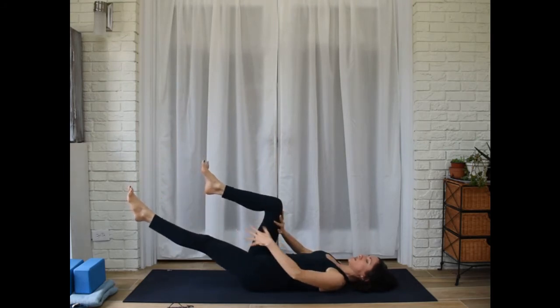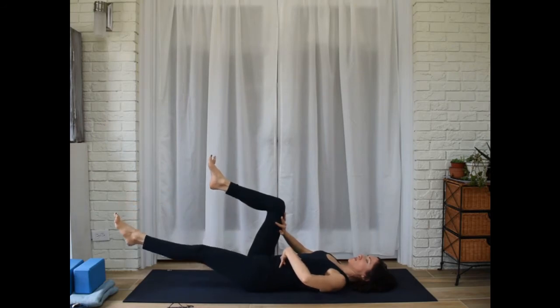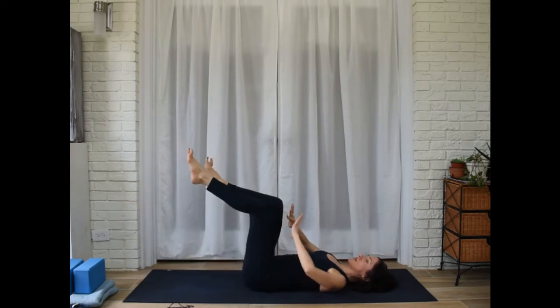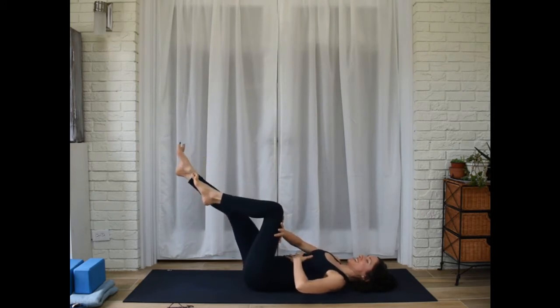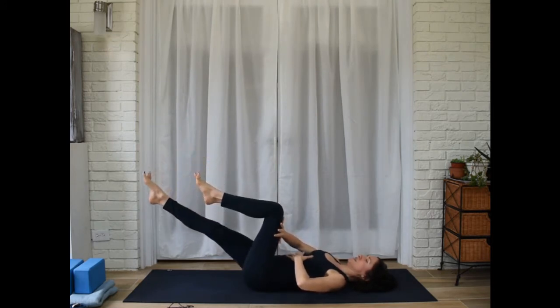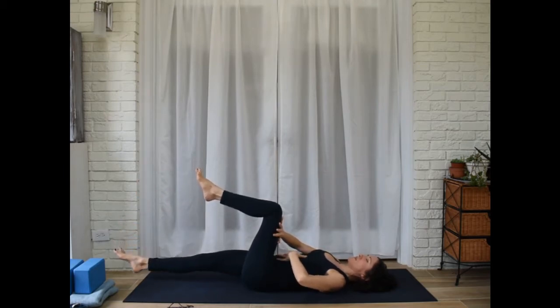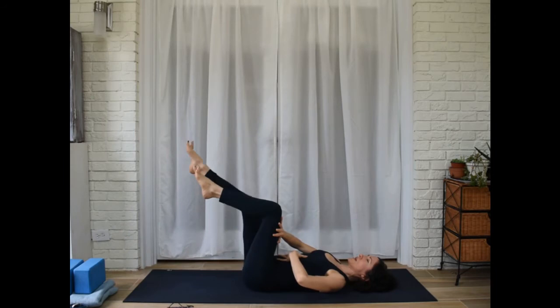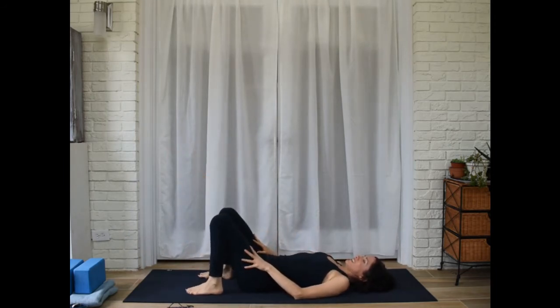and down, only go as far. Maybe it's just as high up like this, keeping your abdomen in that same connected place. And bring it back up to center. Hands on left thigh. Use that strong exhale as you reach that right leg. Maybe all the way down, some of you, but make sure you keep the abdomen back. And bring it back up. That's it. Whew. Lower down and rest.